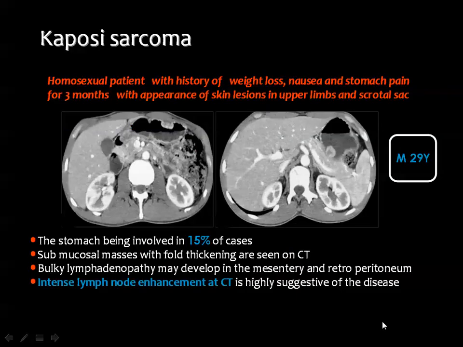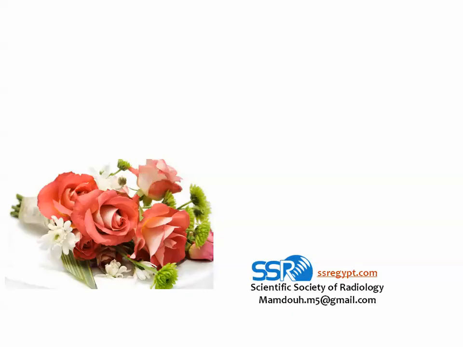And there are many appearances for Kaposi sarcoma on barium and CT scans, ranging from just a bulboid lesion to diffuse gastric wall infiltration, and the history is very important to reach the diagnosis. One of the criteria mentioned in the literature is that you can see bulky lymphadenopathy in the vicinity of the tumor, and these lymph nodes will show intense contrast enhancement, and this may raise suspicion of the tumor together with the clinical picture. Thank you very much.